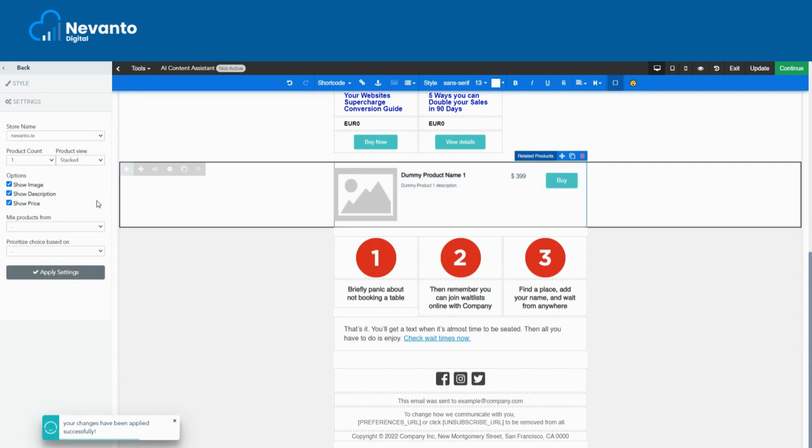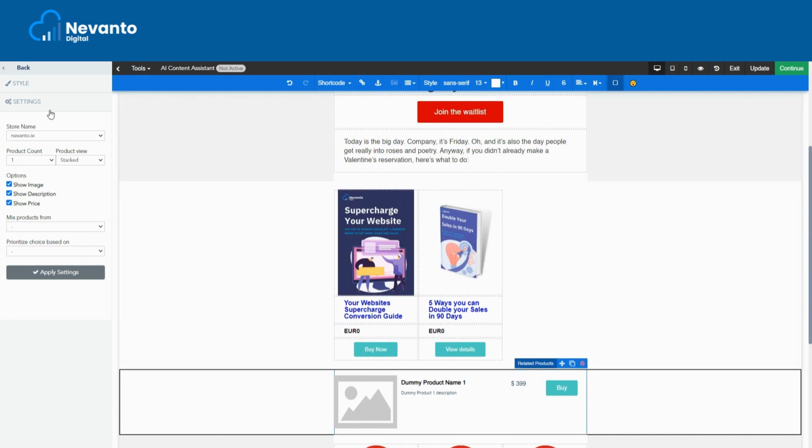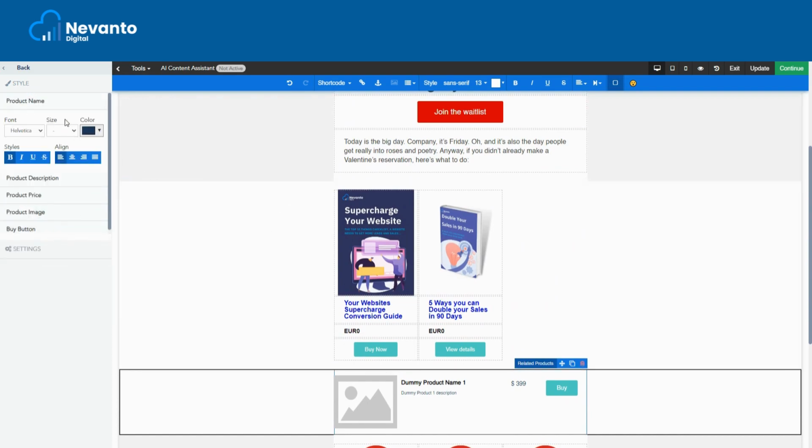Now you have options here to show the image, description, price, minimum products maybe from 1 category or 2 categories. And then below that, a choice based on recent visits, maybe related products of recent visits, most viewed related products of those, abandoned cart, which we'll come to shortly, last completed order. So maybe you have related products for something that they've previously purchased, and then you've got custom preferences within that. So again, we'd recommend to go in, just have a play with those, a lot of different options and styles for you to easily edit those pieces.